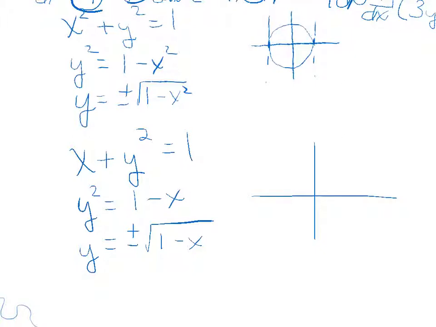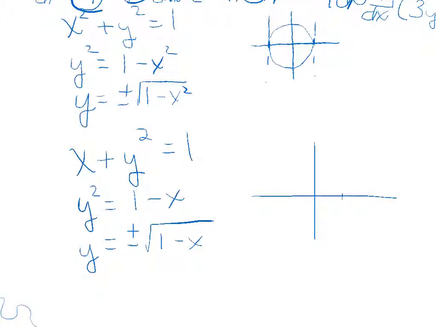Okay, now let's think about this. Where is it going to intersect the x-axis when x is 1? Is it going to open to the left or to the right? To the right. I know, to the left, because it's a negative x. What could you do to determine? If you didn't have your calculator, you could plug in 2, but 1 minus 2 would be a negative number, and you can't take the square root of a negative number.